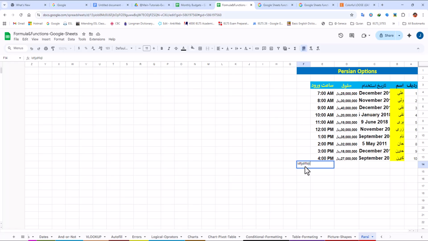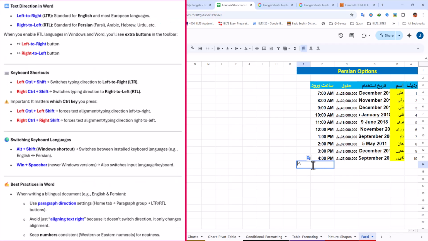If I want to use Farsi, Alt Shift right, then I can write in Farsi. But pay attention again. If I am writing in Farsi, as you see, it is from left to right. If I want to change the direction, because Farsi is from right, I should click this one. When I click this one, as you see now, when I am typing, it is from right to left.